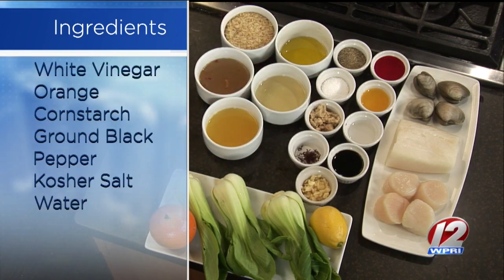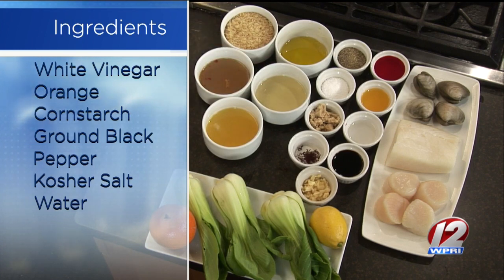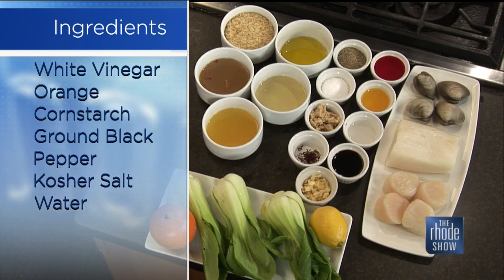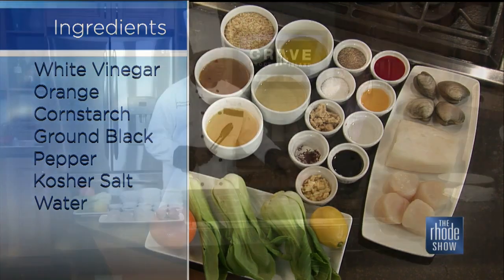And also I'm going to prepare the rice, which will be with the saffron. It's a really nice tasty rice. We're going to be using some extra virgin olive oil, white wine, also some pineapple juice. We're also going to be using baby bok choy, which is excellent. I like bok choy. So come to Fred and Steve's. I'll be more than happy to make that excellent dinner for you.